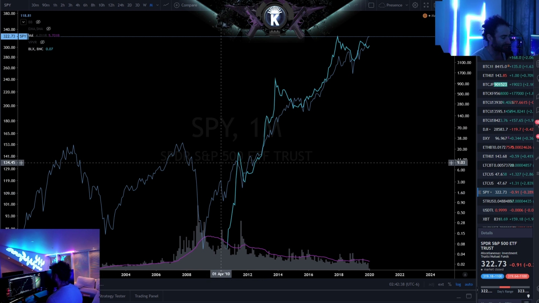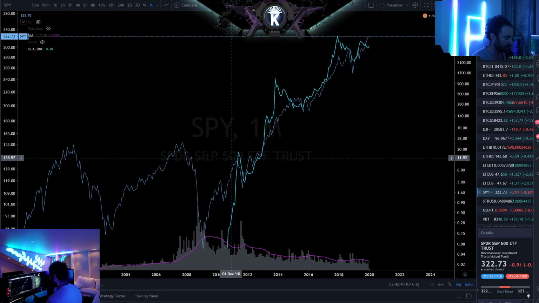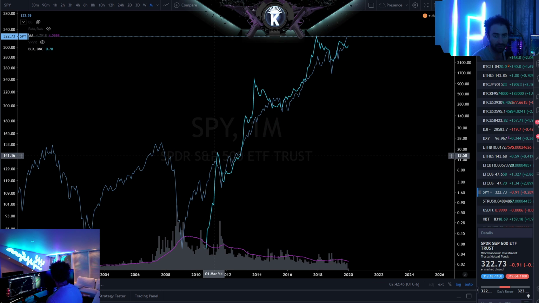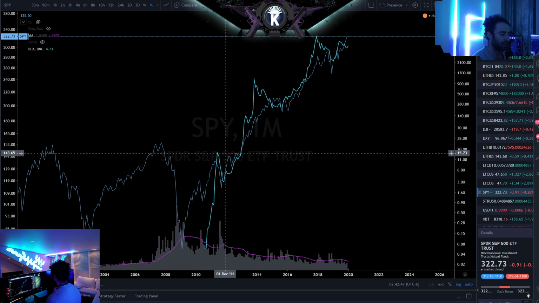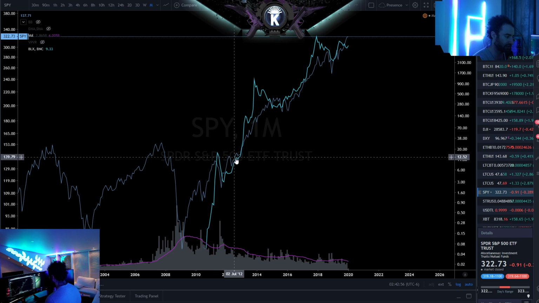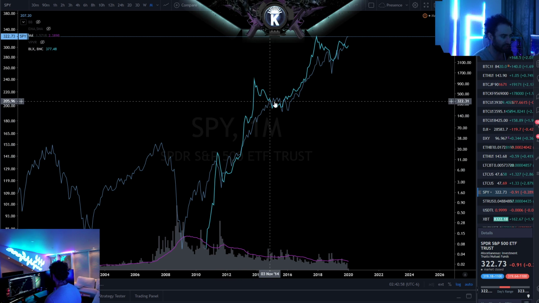Okay, so the darker blue is SPY, the lighter blue is Bitcoin. And you do see that historically, on the macro, Bitcoin likes to top out first more often than not. They usually bottom around the same time, usually traditional markets a week before. Then traditional markets will be making new highs and drag Bitcoin on, a few months to a year later. So we have the example right here.